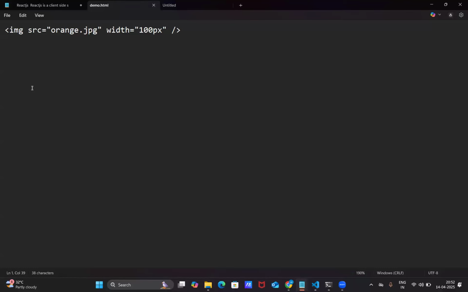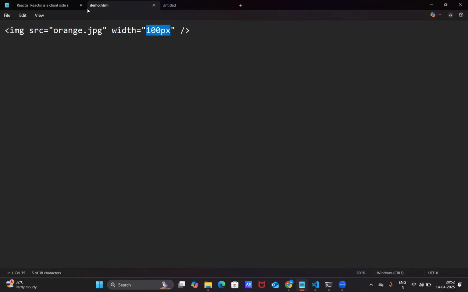Like this, I have taken the image here. At the time of creating this image, I have given two properties: one is src, another one is width. The src I have given is orange and the width is 100 pixels.